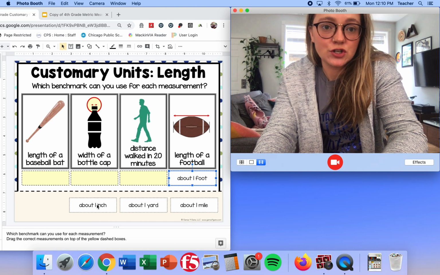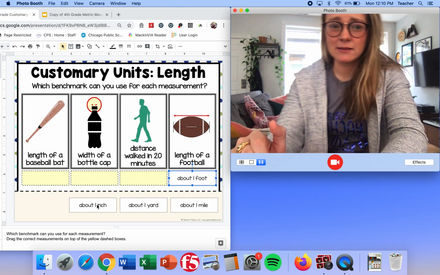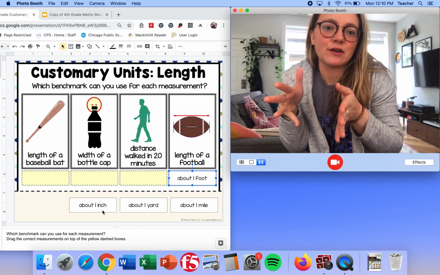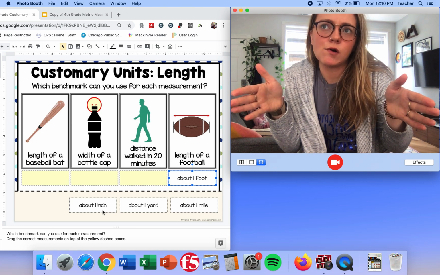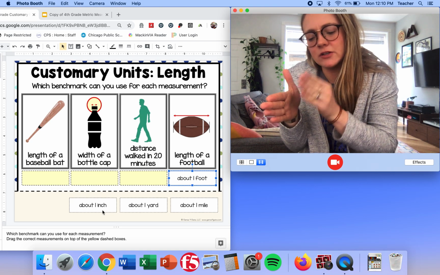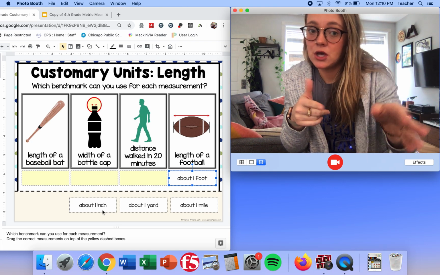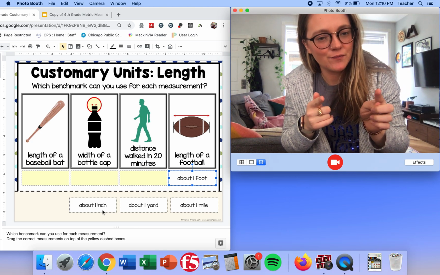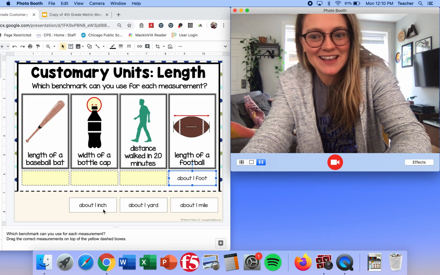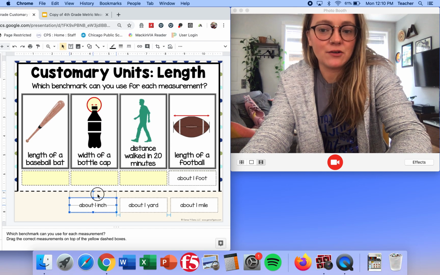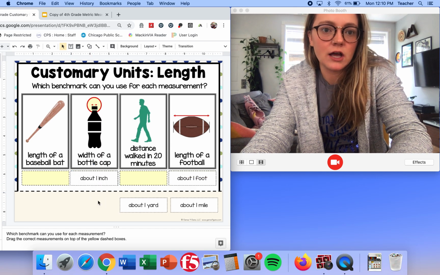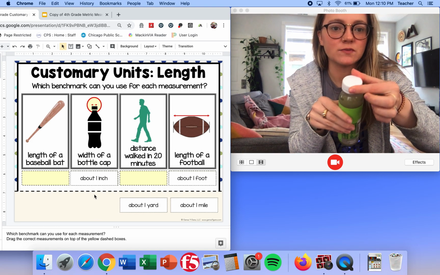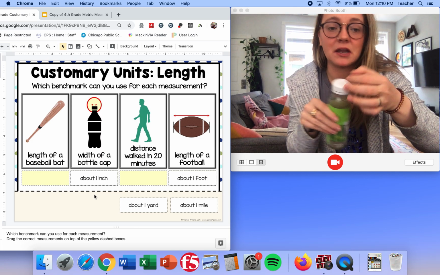Then we have an inch. From what you know about these words already, because I'm sure you've heard some of these words before, do you think an inch is bigger than a foot or smaller than a foot? If a foot is a ruler or a measuring stick that we have in our desk at school, and the measuring stick is broken up by inches, do you think the inch is bigger than the foot, or smaller? An inch is smaller, I'll tell you that. An inch is about the width of a bottle cap. So if you take a Coca-Cola, Pepsi, whatever it is, and you just look at the lid of it, or I have this juice right here. This is even bigger, but it's about an inch, okay?